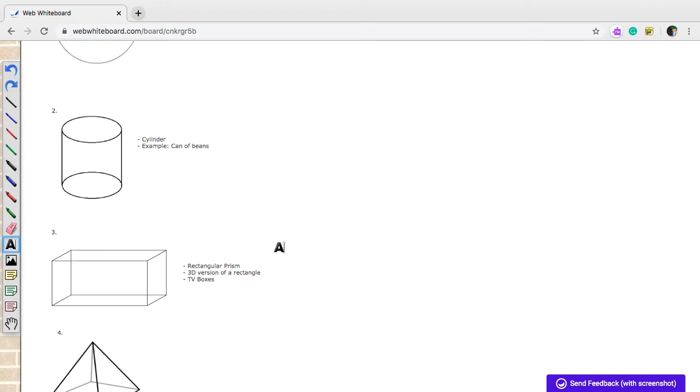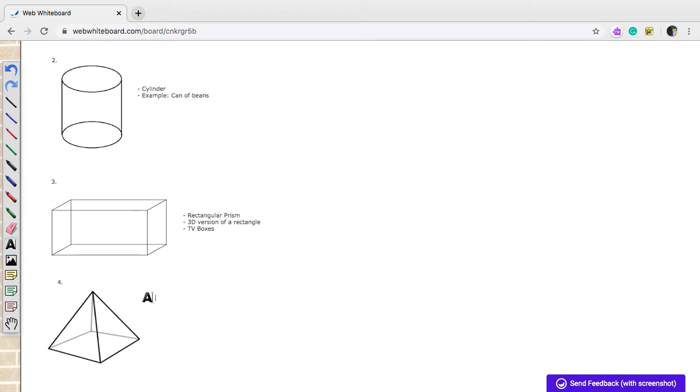Our next object is none other than a pyramid. A pyramid, you might know because of the face it shows. The pyramid is a 3D version of a triangle. And this actually might look familiar.